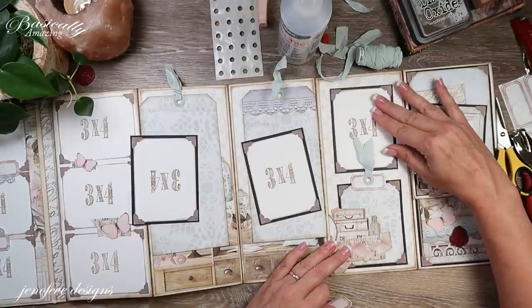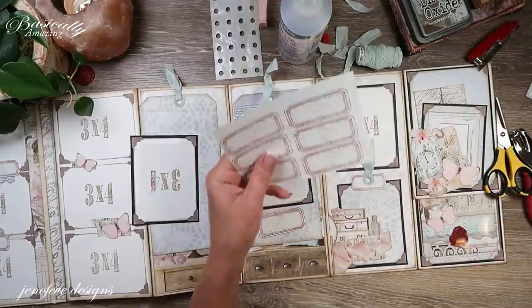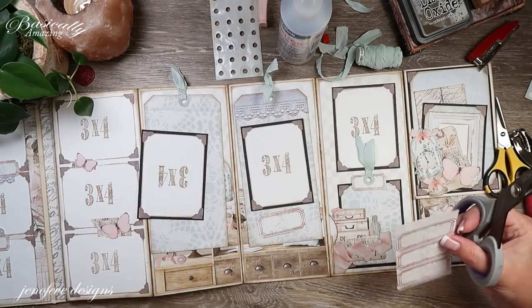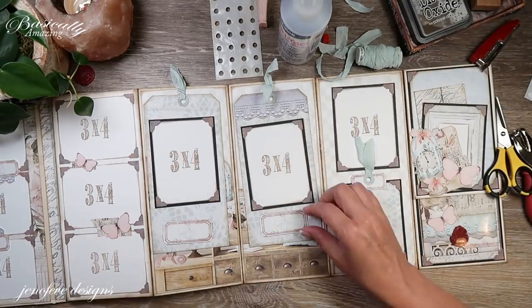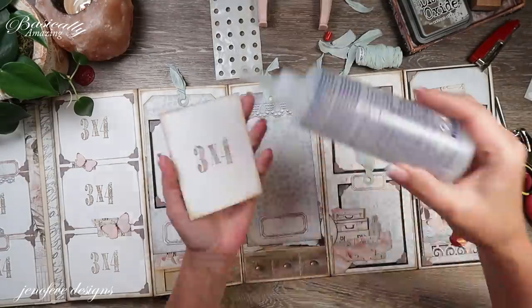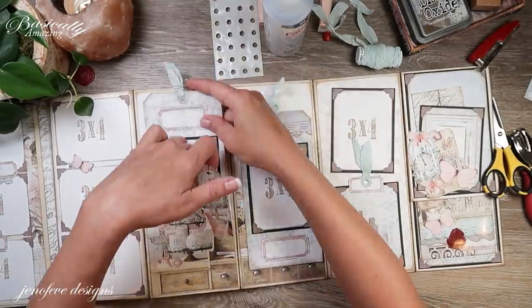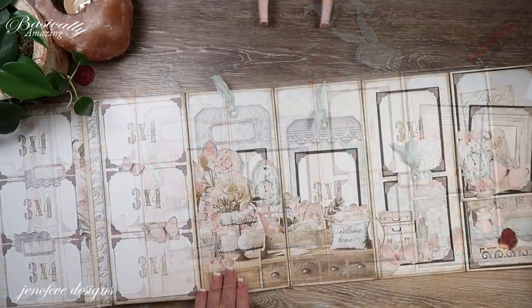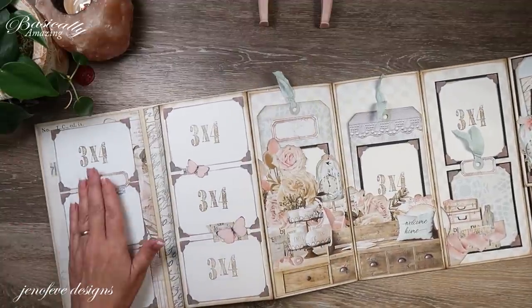So then that can go there, and then that can go there. All right, I'm going to cut another one of these. So I think I'll just glue these down. So yeah, that looks really neat. I think it does. I like that. Okay, I think that's all we're going to do in this video.